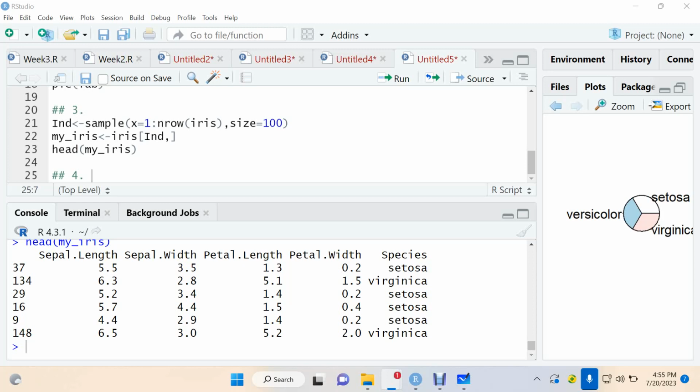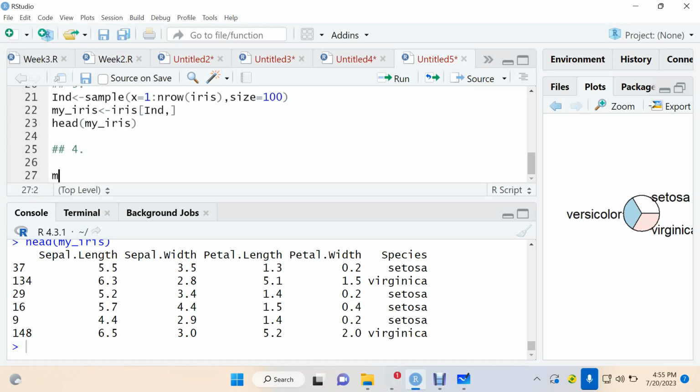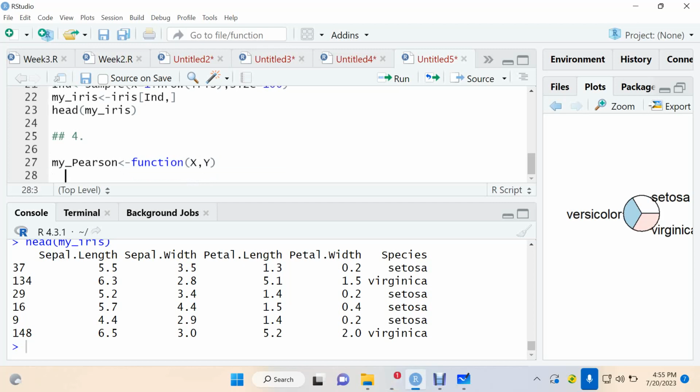So the skeleton, I'm not going to do this because you need to. Let's say my Pearson is the name of your function. This is a correlation, so it needs x and y as inputs. So x and y, right? And then you come in here.